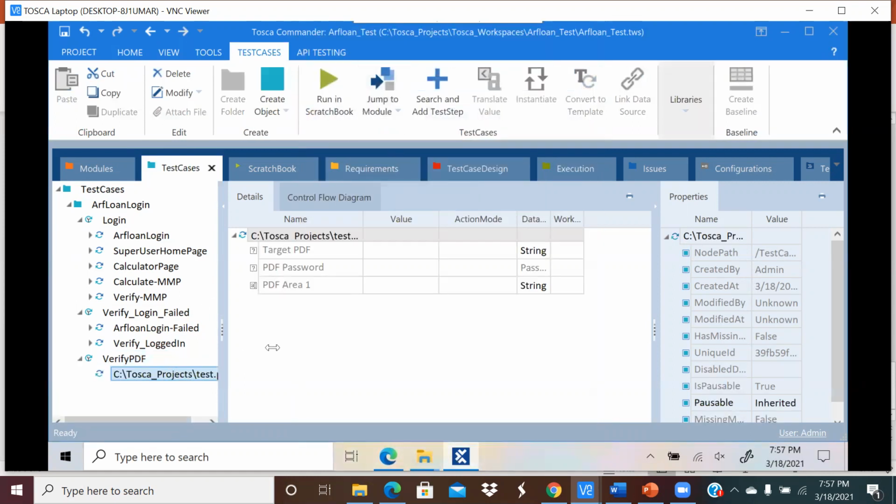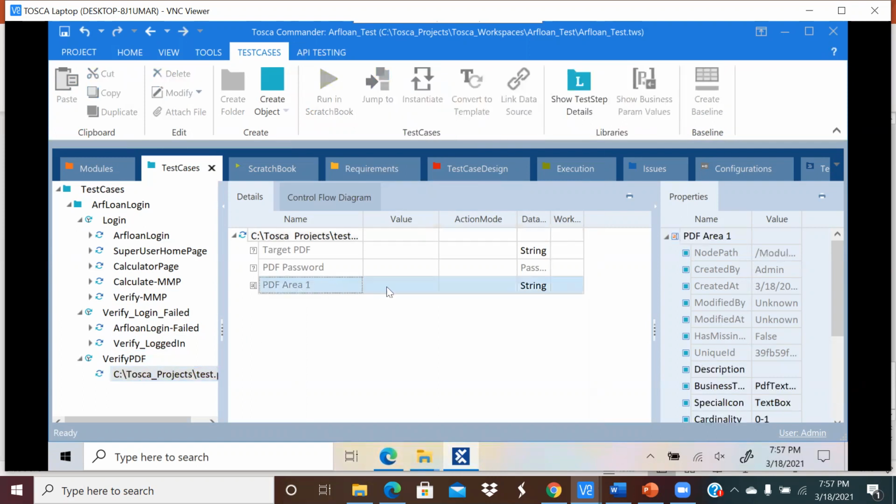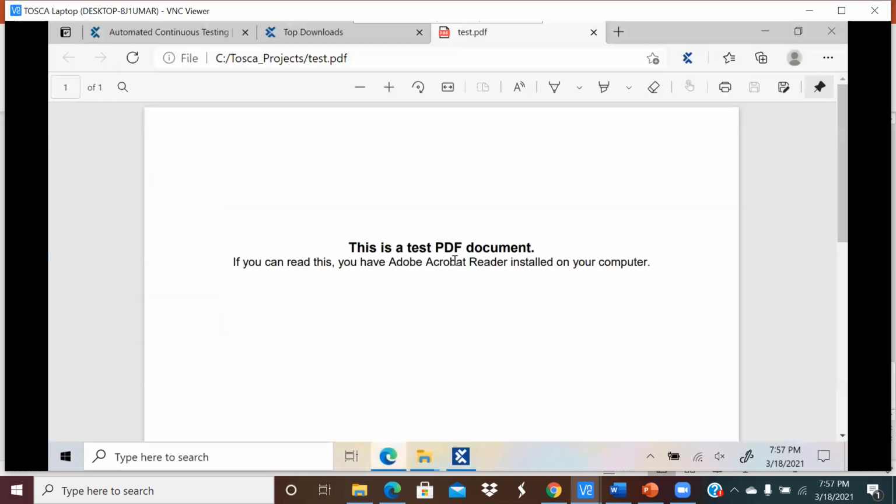And then rename it. So you just have to input this text there to verify whether this text is appearing or not.